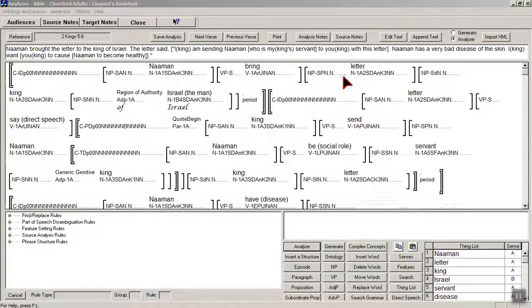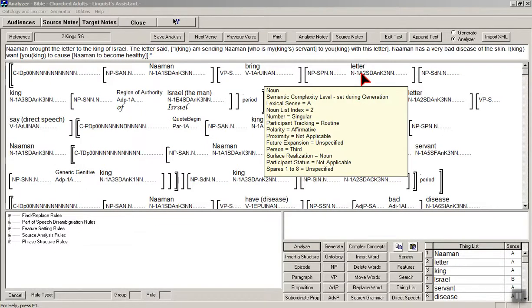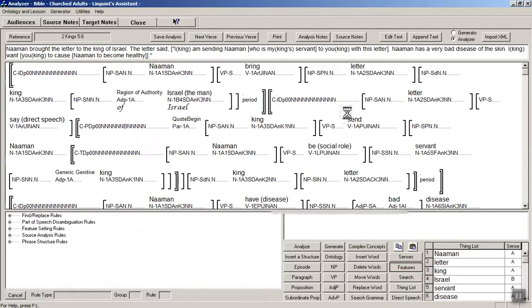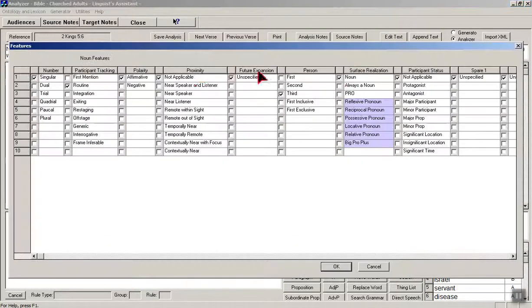He's been mentioned before. Naaman. The letter. So I could say that letter brought that letter to the king of Israel. I guess I'll do that, but you know, there's only one letter referred to, so it's probably not necessary.